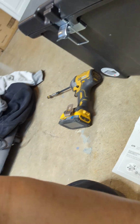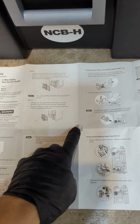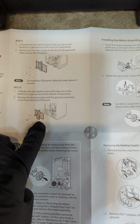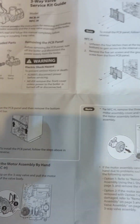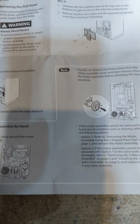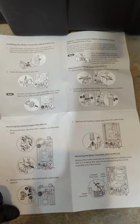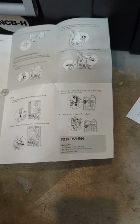Just do it right here. So you see, there's number 1, number 2, number 3, and number 4. So we did the thing on removing this and removing that, so out of the way. And then now we drain the whole boiler. It doesn't even say right here to drain it, but it's obvious you have to drain the boiler. And then the valve swap out, the valve right here, and then right here. I'm gonna go through all of it in the video, but it's just really clips and screws. That's very straightforward.